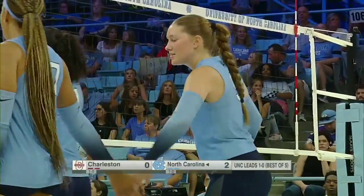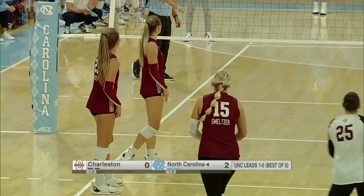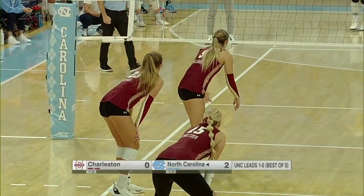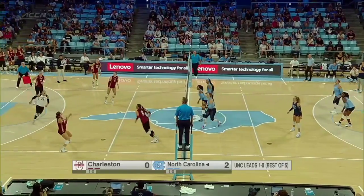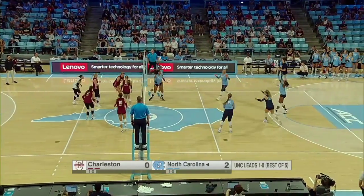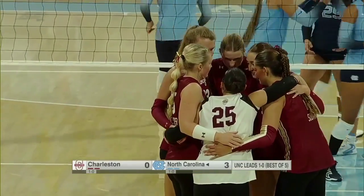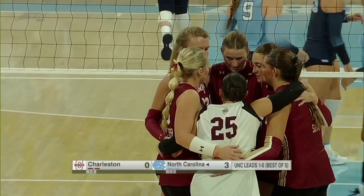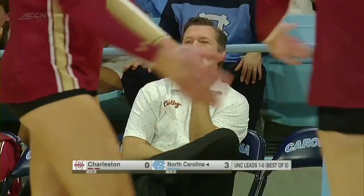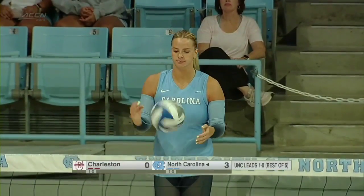And that's the one thing that you can't afford if you're College of Charleston. It's one thing to not be scoring, but they didn't really have any bad errors in the first set, right? They just kind of got outplayed. You don't want to open that door of bad errors, and we just saw 2 in a row. That one right into the net. Yeah, just 4 attack errors in that first set for College of Charleston. But a little out of sorts here to start things off in the second. Callahan, the last one to put it in the net.